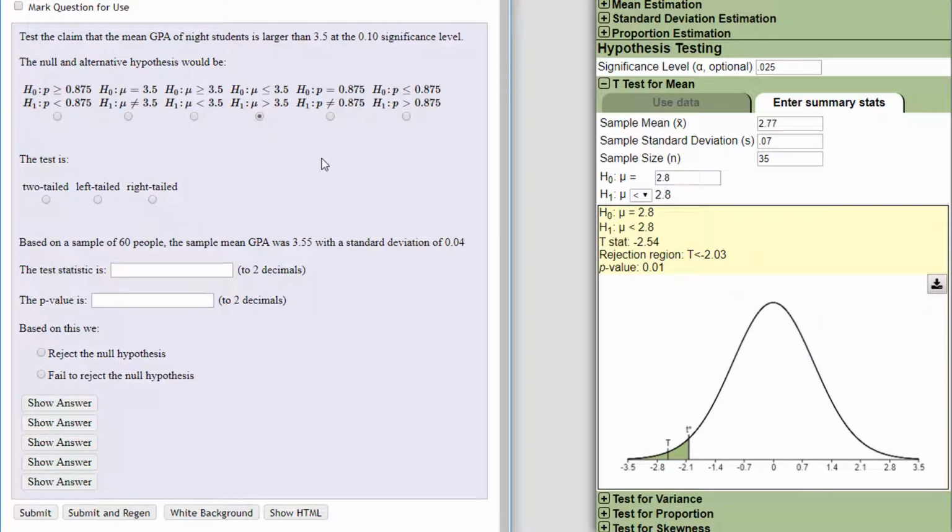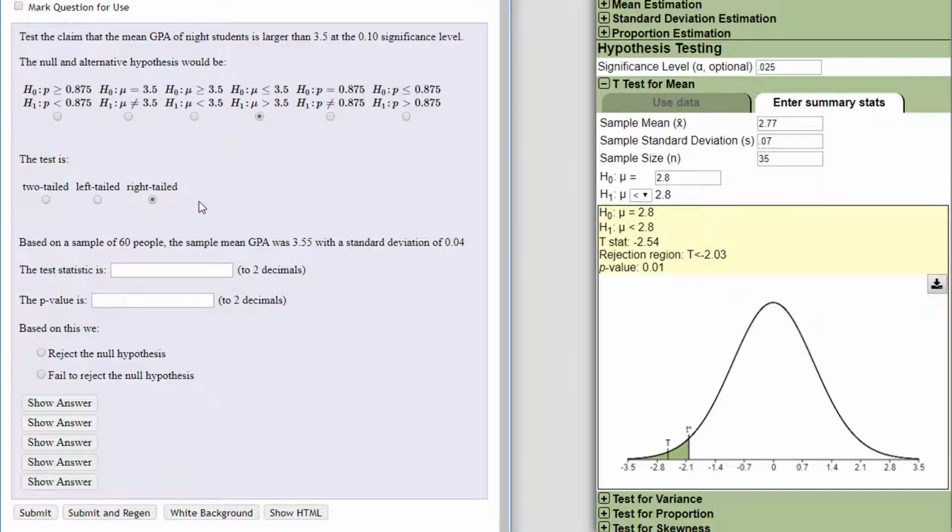The null hypothesis always has to have equality in it, but it doesn't have to always be equal. It could be less than or equal. The math is the exact same. Really, the null and the alternative could be completely complementary, or the null could be just equals and the alternative could be just greater than or less than. That's okay. It doesn't really change things. At any rate, this is a right-tailed test.